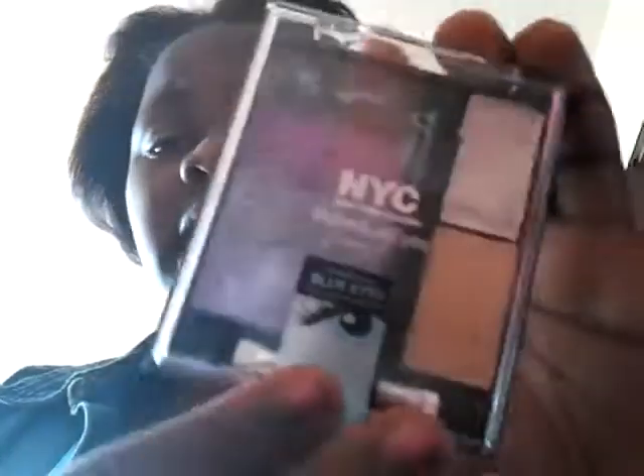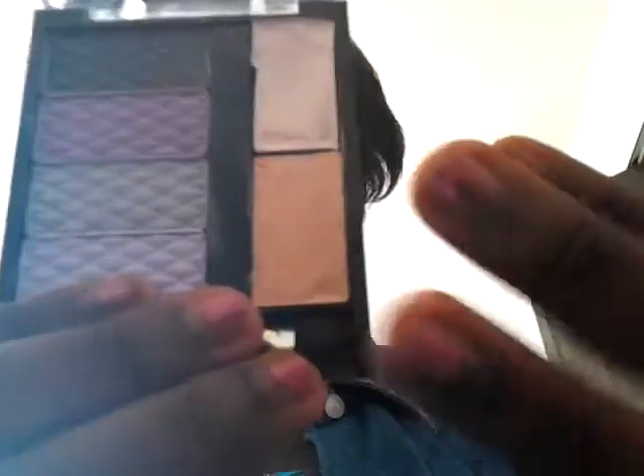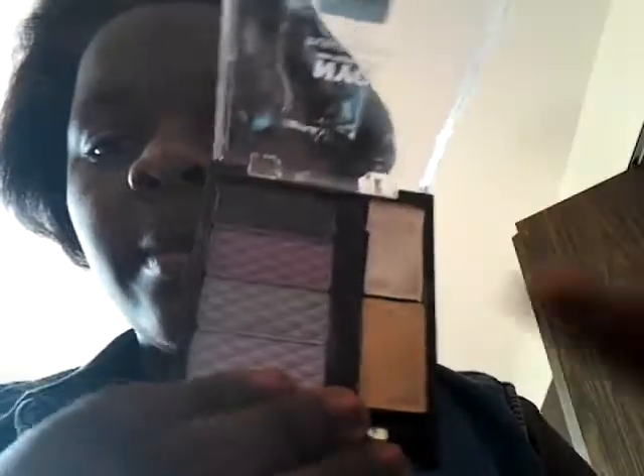My favorite palette that I'm currently using is the Wooden Wild — it's eight colors, works really good. My friends are like, 'Oh my God, I love that palette!' I love it too. My second favorite is only four colors but they work amazing — it's the NYC Color. My favorite colors are the darker ones, like I use them all the time.